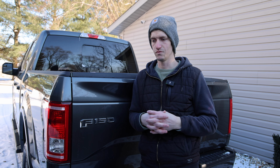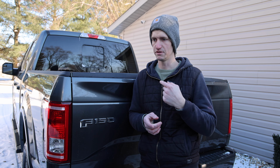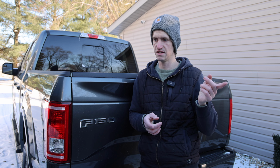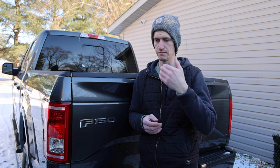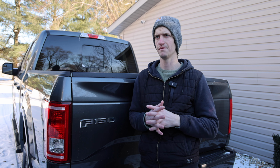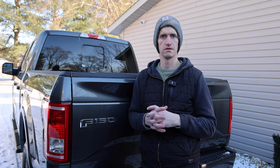But also just warning you, if you're looking at used vehicles, this is a problem on, I think, the 2015 to at least '17, which is mine. I don't know if they changed anything from '17 to '18 when they changed the body style, but yeah, this is frustrating, and some of those other truck brand names are starting to sound really tempting right now.